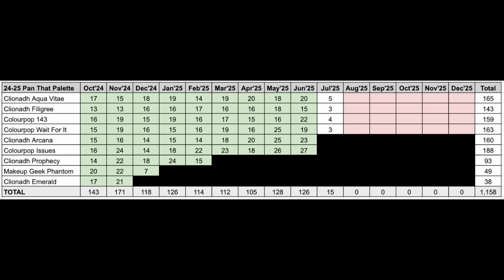So what I'm going to do is put a screenshot of that chart so you're able to see how many times I reached for each of them. Sometimes I was reaching for eyeshadows 20 something times. I think I have a couple of 25, 26 uses. I'm going to say most likely I was using those eyeshadows for dual purposes, like I was using it as a blush and an eyeshadow, or as an eyeshadow and a nail polish, because I really doubt I was wearing one eyeshadow every single time I wore makeup every month.